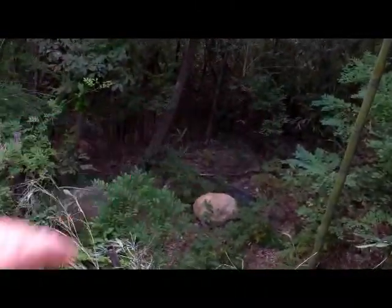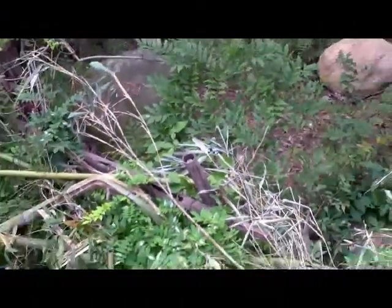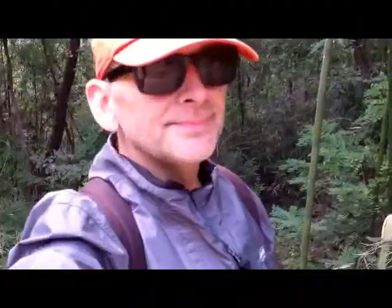This is my first opportunity to get up here to look, and the cache is still there. Granted that fence was up higher, but I can still see the cache — let me see if I can zoom in and show you. You can maybe see it in there; it's got the little wire sticking out. It's still there. However, I think they're going to be doing some more building and stuff, so if this were to stay like this forever I would just ask that the cache be reactivated, but it's probably not.